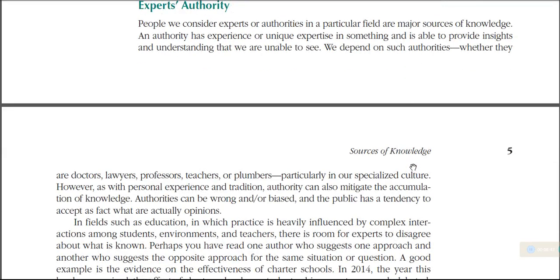Now we have experts' authority. People we consider experts or authorities in a particular field are major sources of knowledge. Yung mga theories and principles na may mga pangalan dun sa mga inaaral nyo sa teaching principles at professional teaching, sa mga prof ed subject nyo.